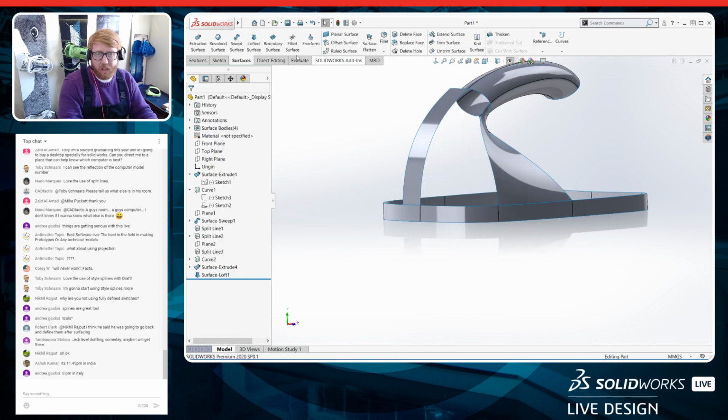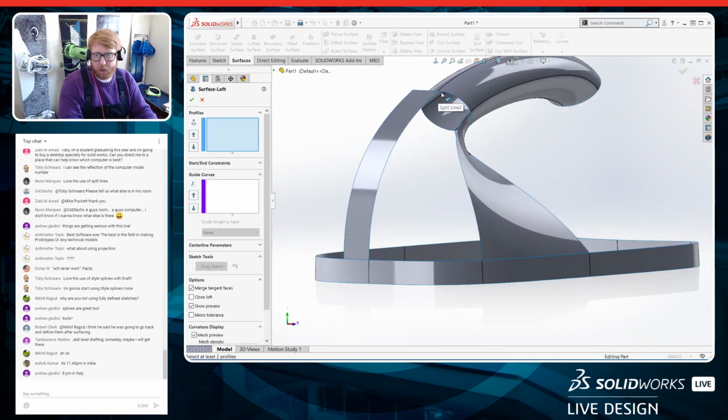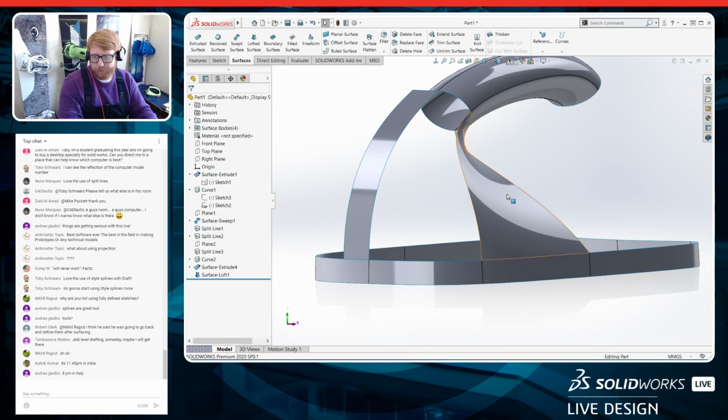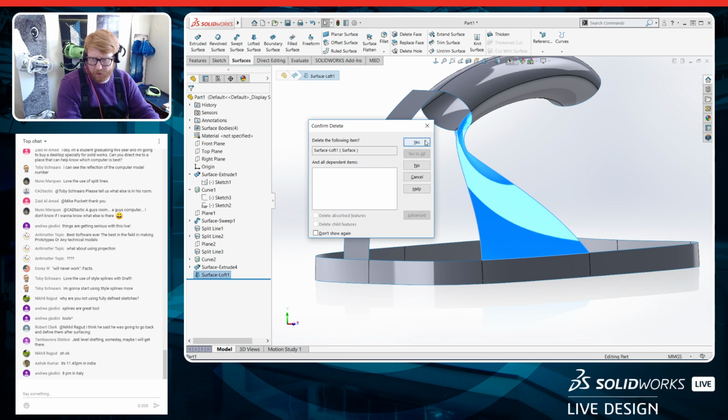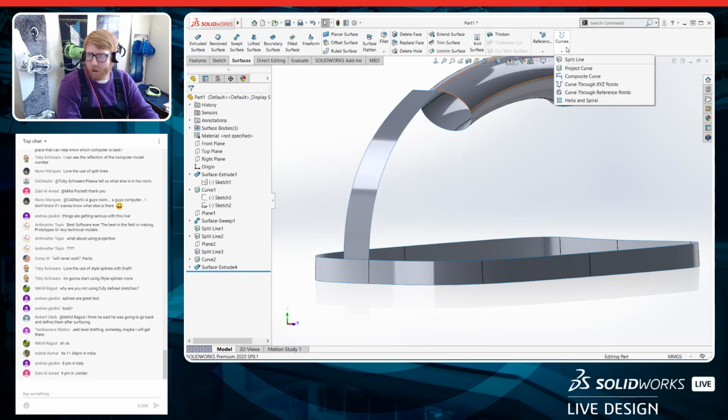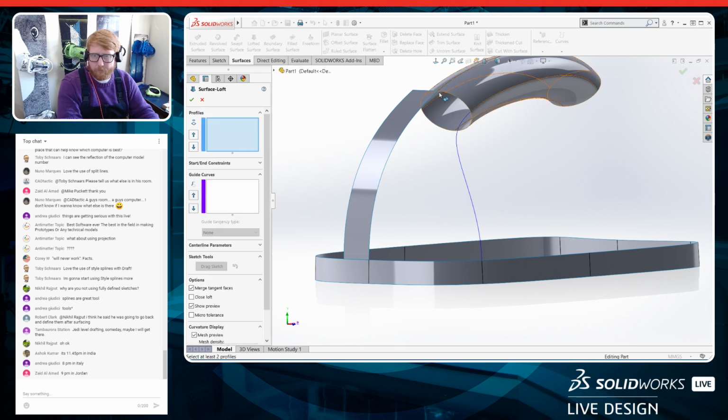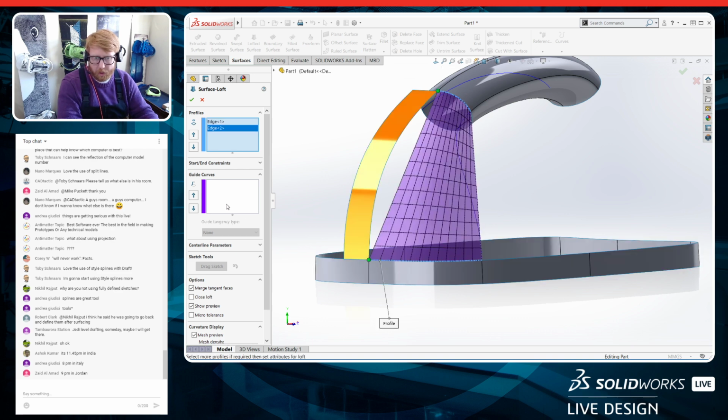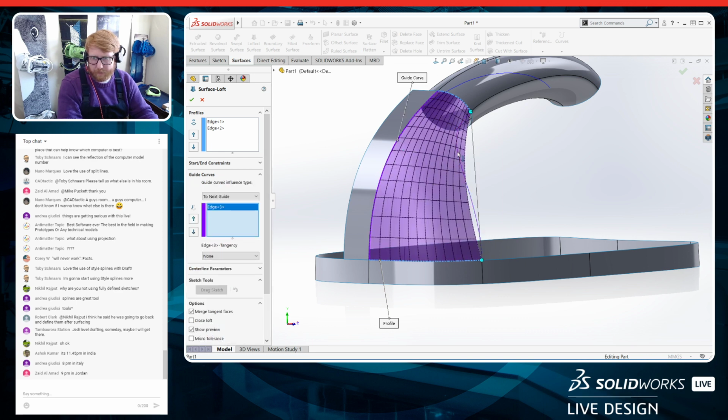So what I could do instead is create a lofted surface in here, and actually I'm going to go ahead and get rid of this loft and show my curves, and I'll do a loft from here to here, and for guide curves, I'm going to use this edge and this edge.